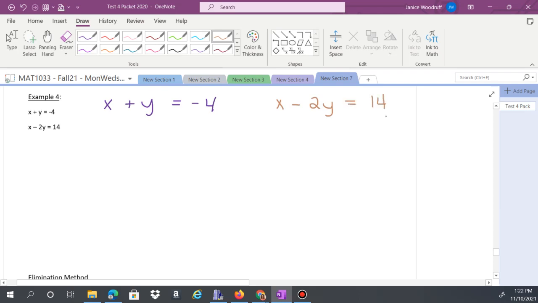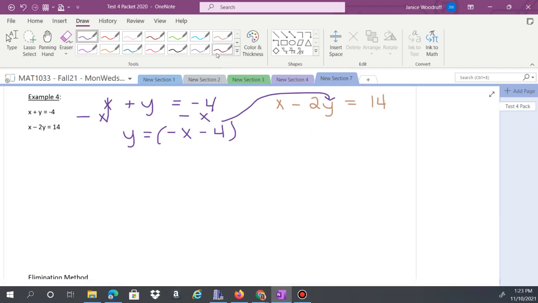So here I really have a couple variables I could pick because I'm just looking for an x or a y by itself. So since we did x last time, did we do x last time? Yeah, let's do y this time. So let's solve for y in this equation here, since y is by itself. So I'm going to take this equation, subtract the x. I'm going to get y equals, that's going to be just negative x minus 4. All right, so that's the y. So then I'm going to take that and I'm going to plug it into this equation right there for y.